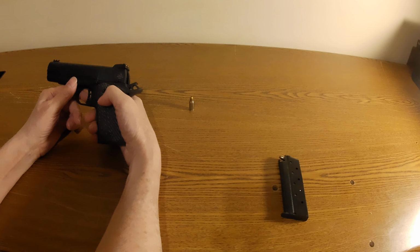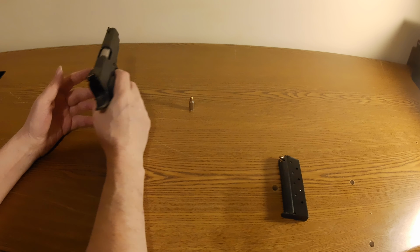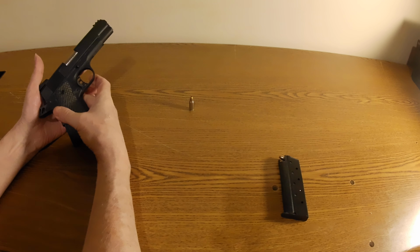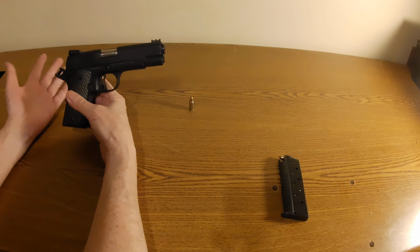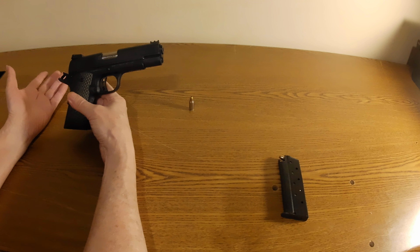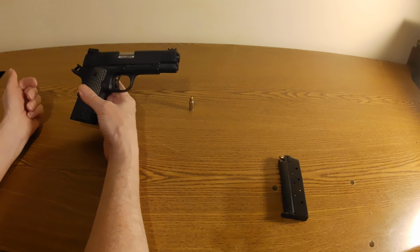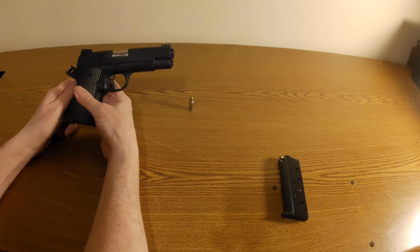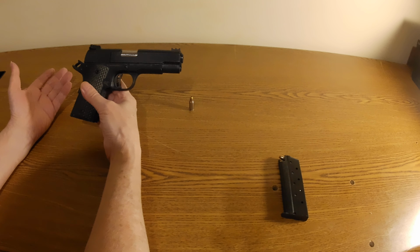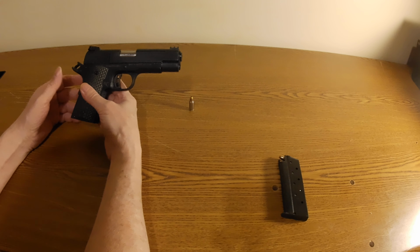So, the point is, people are telling you this is what you need. Well, take that with a grain of salt. They're not in your position. They don't know the strength of your hand. This is mainly for people with weak hands. I know what it's like, and it sucks. I went through a lot of pistols trying to find the right one. But even I can't tell you exactly which one you should buy, because I don't know your hand strength. That's the bottom line.